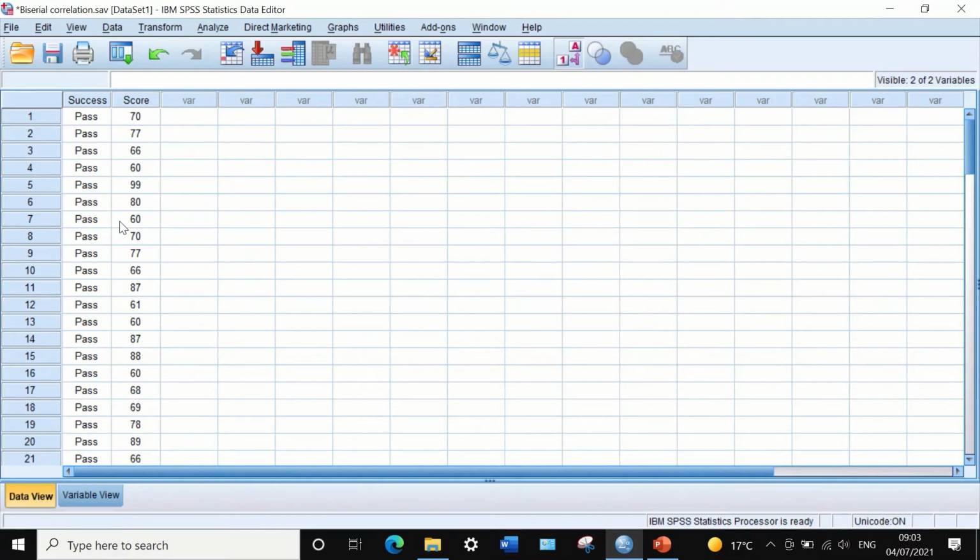This is a dichotomous or ordinal dichotomous variable, and the score is a continuous variable from 0 up to 100, and I've checked that it is normally distributed without outliers.